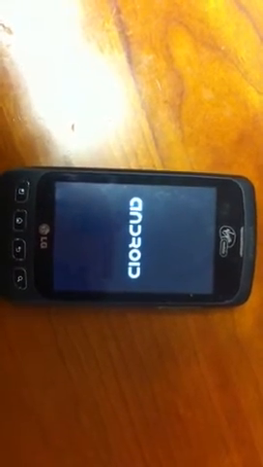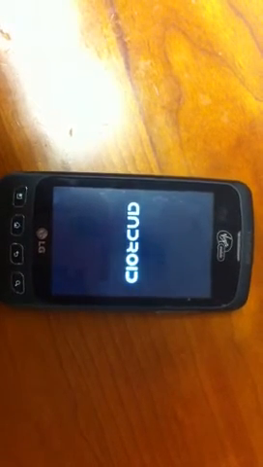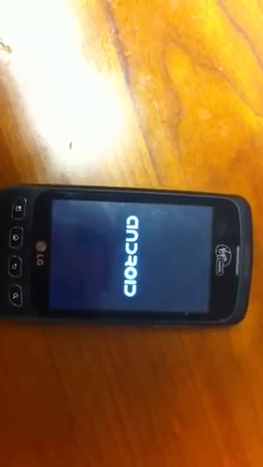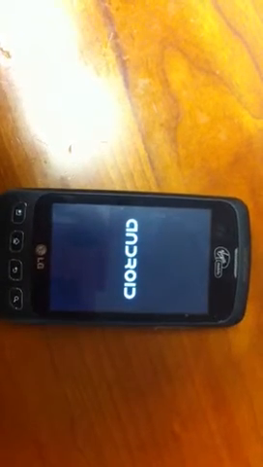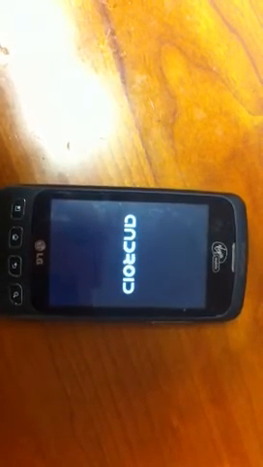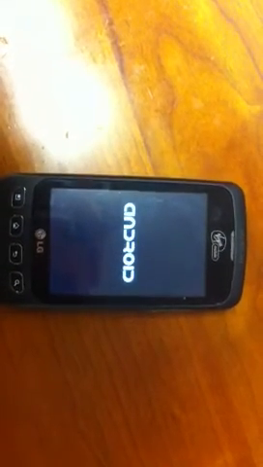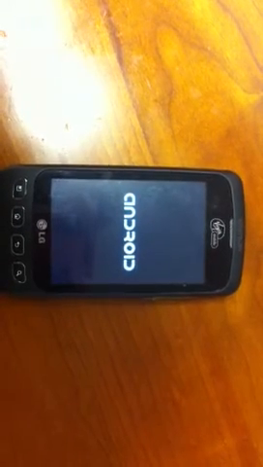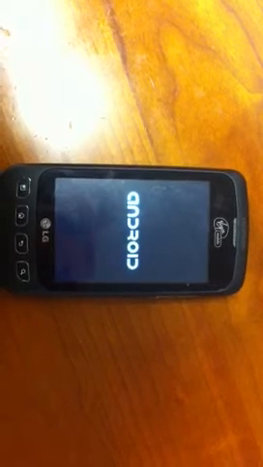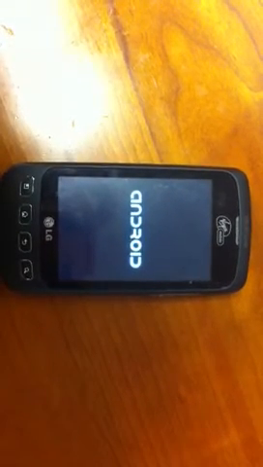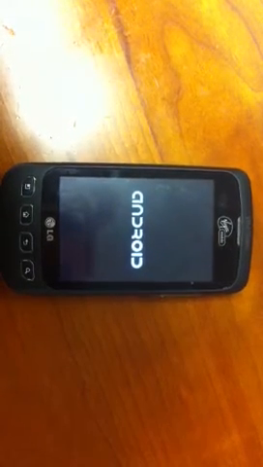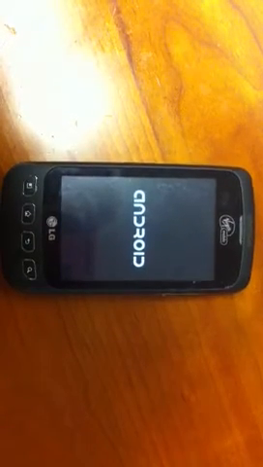Of course, you have to unlock the phone first. With the RTN, sometimes the reboot takes a little longer.